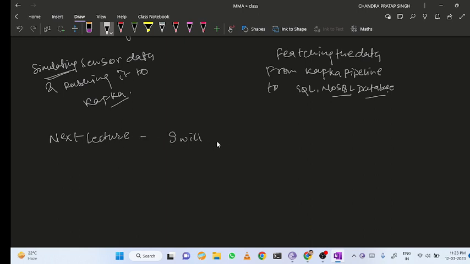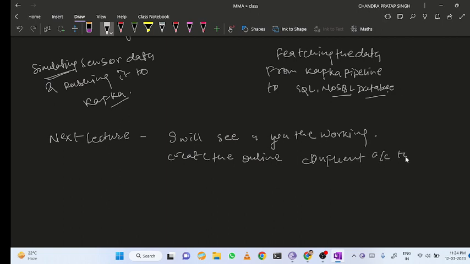We will also create an online account to use Kafka. So what is Confluent?